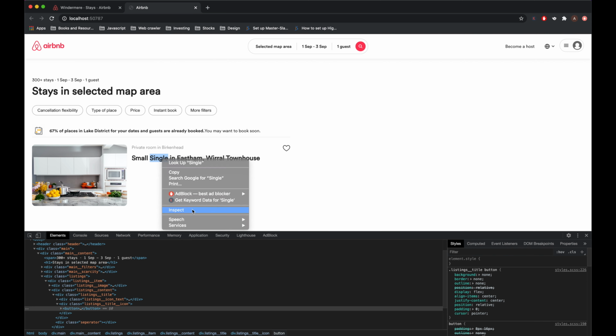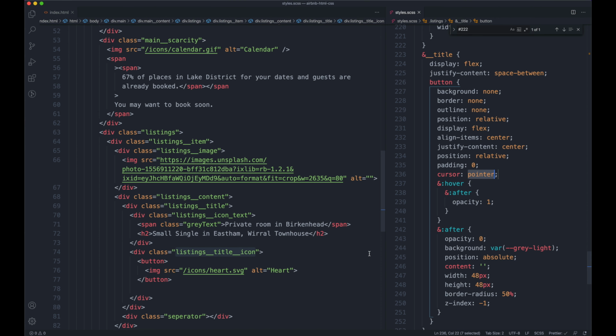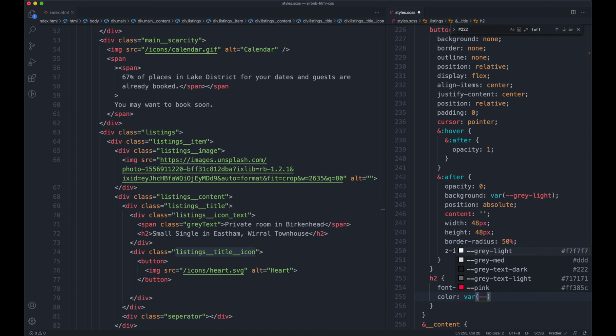I'm just going to do cursor pointer. And for this title, we're going to want to give it a thinner font. So I'm just going to do H2 underneath this button. And I'm going to do font size 18 pixels. Just make sure the color is the same, so grey, text dark. Then I'm going to give it some margin. So I'm going to give a margin top of 5 pixels and then 10 pixels on the bottom.